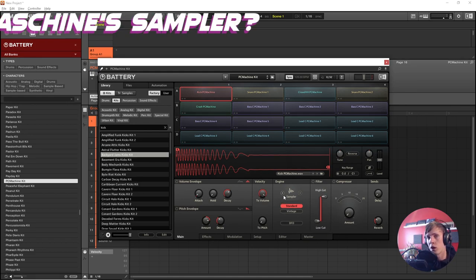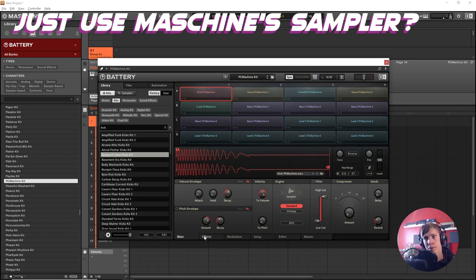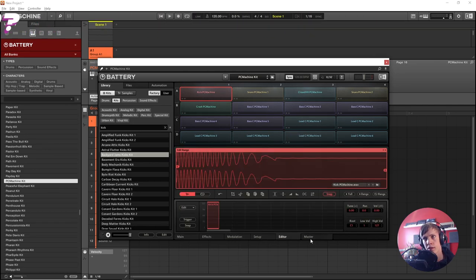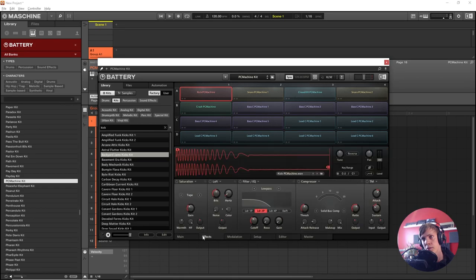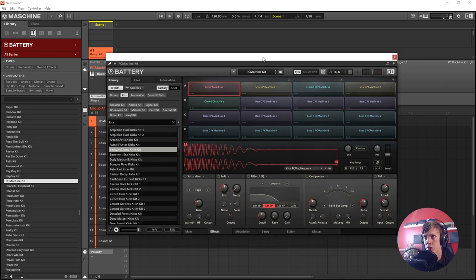Now here, I want to squeeze in a little thing. This is essentially Maschine. So for one, many of these kits are included in the expansions, or there are versions of these kits that are exactly the same, but in Maschine group format instead. And Maschine is a very competent sampler, both a very competent drum sampler and keyboard sampler in and of its own, in its sampler engine. So all of this stuff you would typically find on a normal channel.